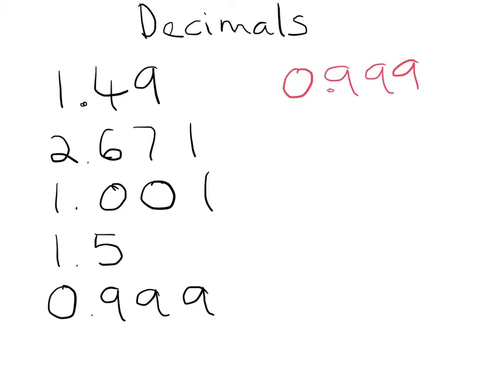Then, same thing again, we look. So we've got the smallest number, and you'll notice that in the ones column, 3 of them have 1. So then we go into the tenths column, and we look at these 3 numbers. We've got a 4, a 0, and a 5. Therefore, this number here must be the smallest, because it's got 1 here, and the smallest digit in the tenths column.